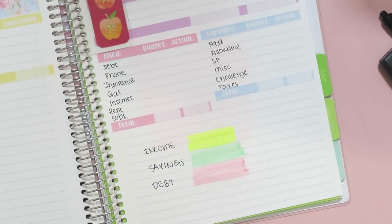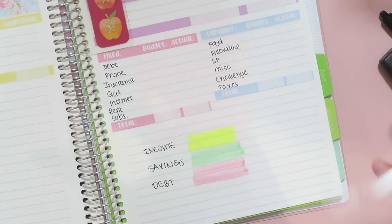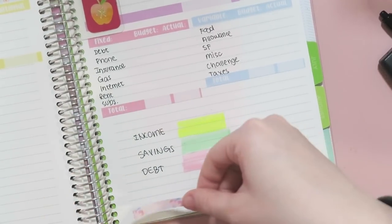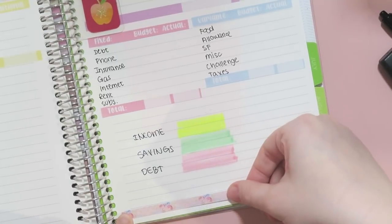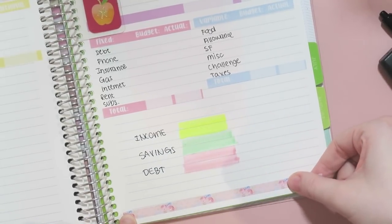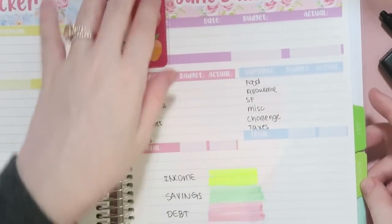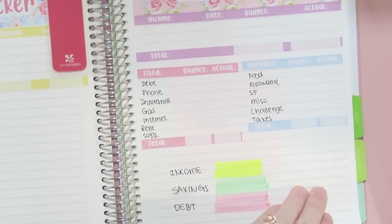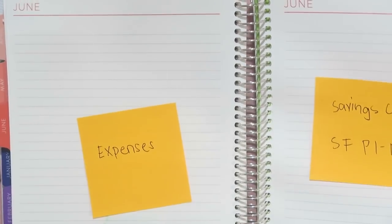But with everything going on with life, expenses are honestly the last thing that I worry about, because in my mindset, once I put it aside in certain categories and certain envelopes, then it's good to go, just as long as I don't go over budget, which I haven't. So we're good, except for gas. Gas has been a challenge. So for now, I think we can keep doing what we're doing. It's not harming our budget.